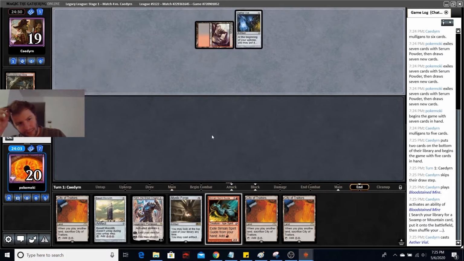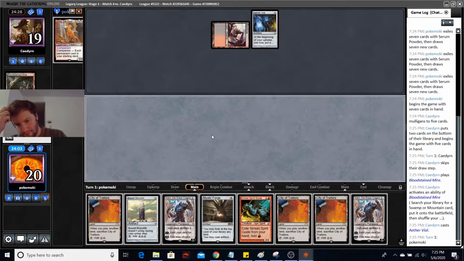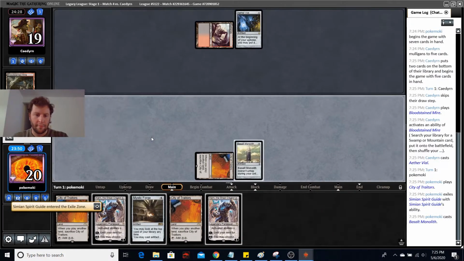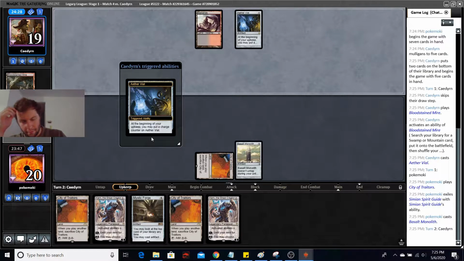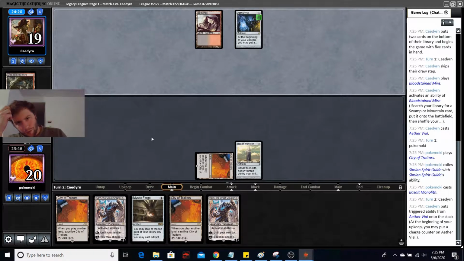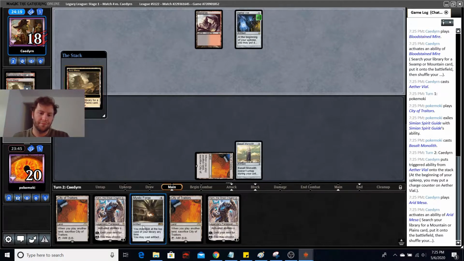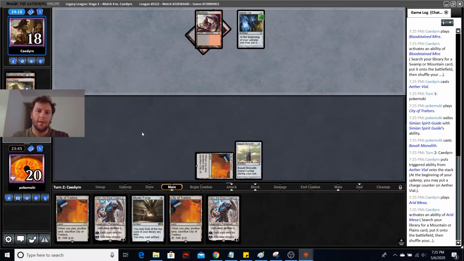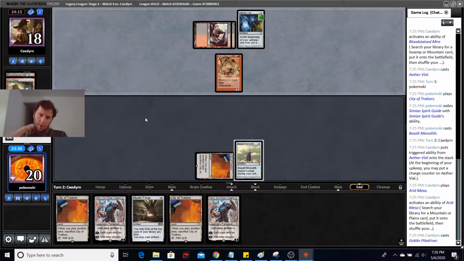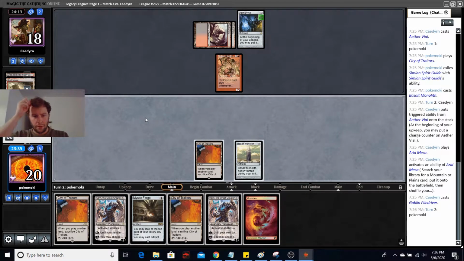Aether Vial. That's no good with 3 cards in hand. That is not a way to make red mana. There's actually a question of if I'm supposed to play Mystic Forge or Karn next turn. Karn stops Vial, which is nice. Mystic Forge digs me towards more mana.